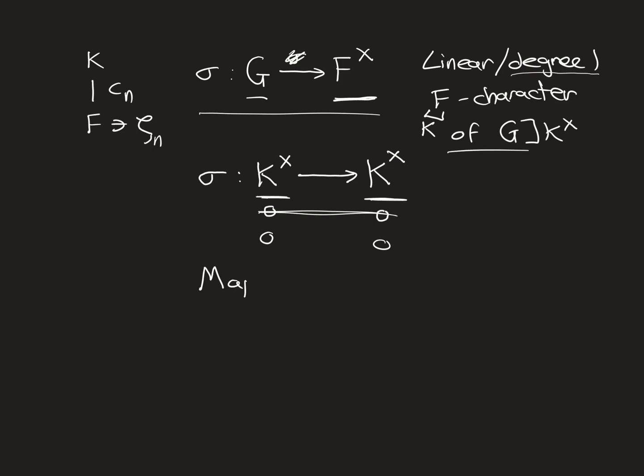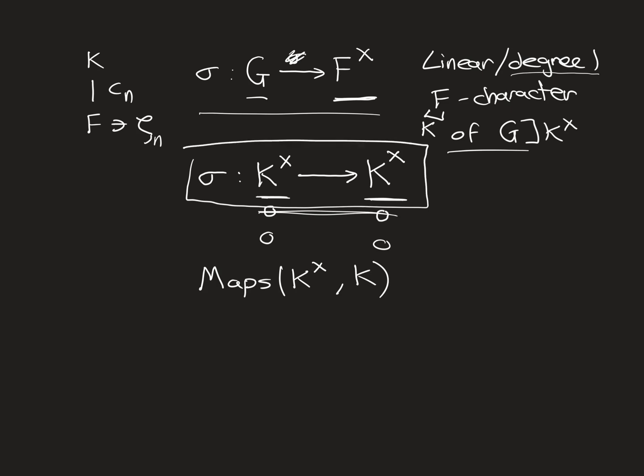So if you consider the set of all maps from k cross to k, these k characters of k cross are all maps from k cross into k. Now you might say, but aren't they going into k cross rather than k? Well, yes, but k cross sits inside k, so they are actually all maps from k cross to k. Nothing fancy is happening here. But if you consider this set of all maps, meaning all functions, this is the set containing all functions that map k cross into k, all put into one great big set.